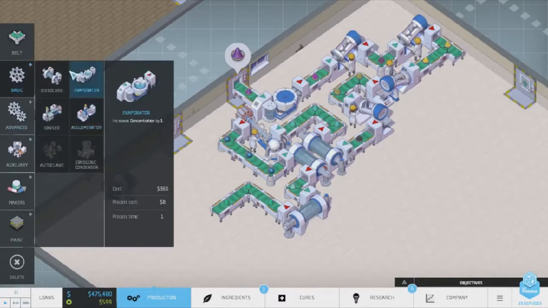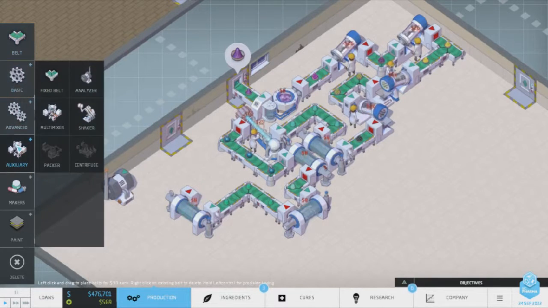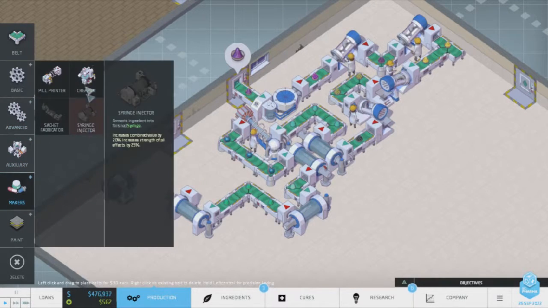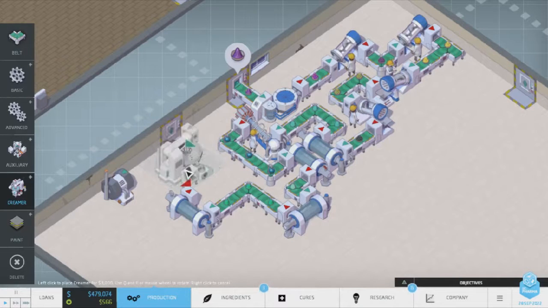Right, yes, let's get the ball rolling on this one. So I think we're going to need a creamer here, because we've got so many negative effects. I can't place it where I want. A shame.